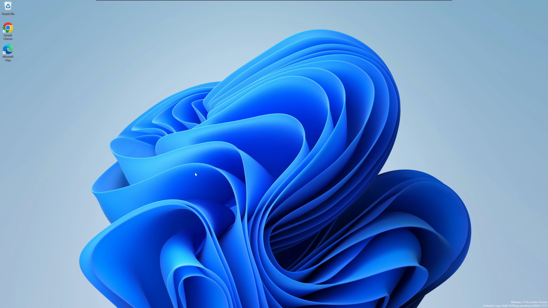So Windows 11 comes with some really gorgeous wallpapers by default. This is not one that I'm talking about, but they have some really nice scenery, landscape, and it almost looks 3D in some cases. I forget the terminology, but they have done some improvements with their wallpapers, but this kind of takes things to a whole new level where your wallpaper moves around and, again, interactive in some cases. So I'm going to show you how to do that right now.